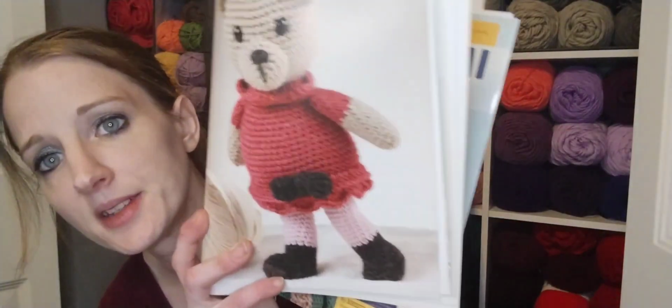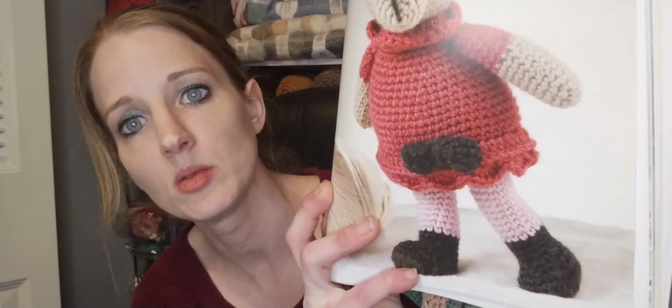So what did I do different? I changed her a little bit. She does have pants on, if you can see. Oh, yep, she has pants on, and her skirt is a little bit shorter in this pattern. I couldn't find a yarn that I liked to pair with this Fruits yarn, so I did her skin tone, or her fur tone, or whatever, the beige on her legs. And I added a couple rows.